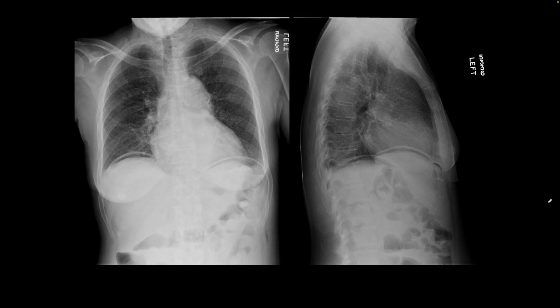Here is our next patient, and we have two views of the chest, and we are seeing a finding you never want to miss. There is linear lucency below the diaphragms on both sides, and this is consistent with pneumoperitoneum from a bowel perforation. You want to pick up this finding all the time and then pick up the phone and call the provider that this patient probably has a perforation.